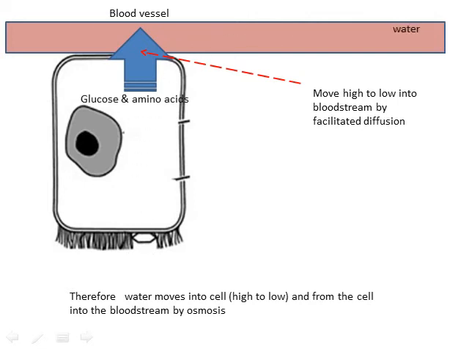Thus, the original sodium pumping has resulted in the absorption of glucose, amino acids and, as we've seen, water by osmosis into the bloodstream. And so the way is now clear for the body to make use of the products by the processes of assimilation. Here's a final snapshot of the processes we've just described.